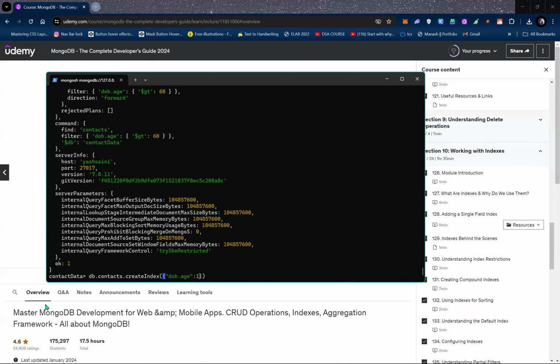This one means that the data will be stored in an index in ascending order, and minus one means the data is stored in descending order.